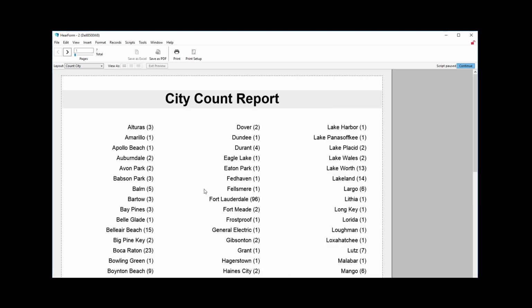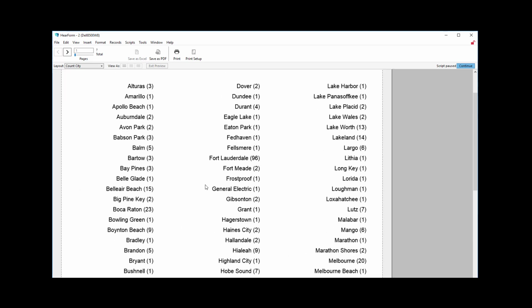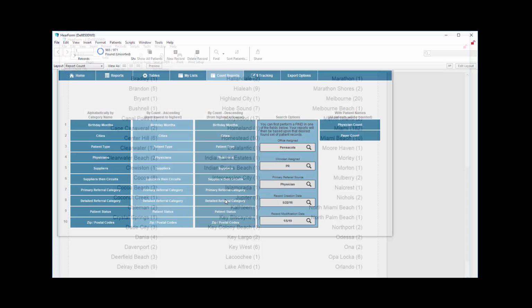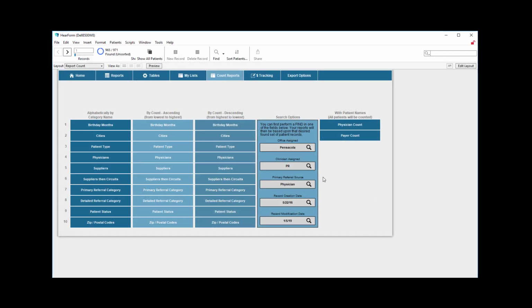And again, you may say that, well, that's all right. It's still helpful. But Miami is down in the M's here, and you have to kind of find it and whatever it is. So you can decide which report is best for you. Let's look at just a couple others here.